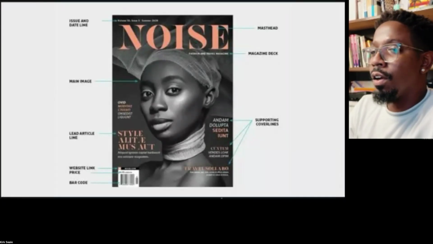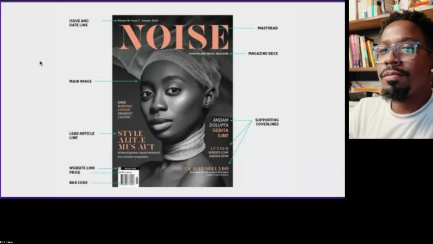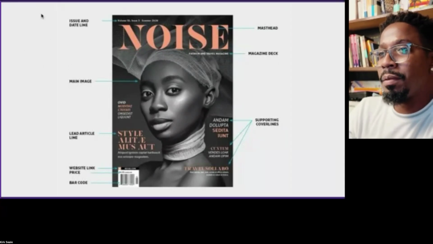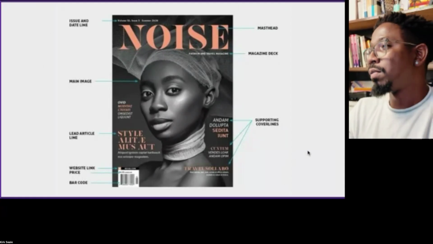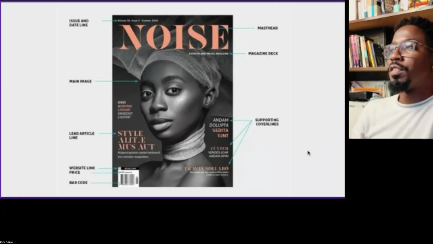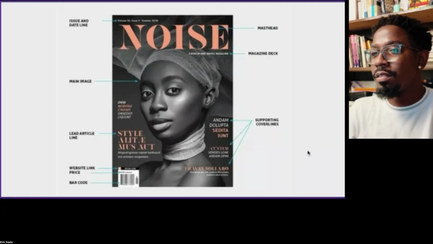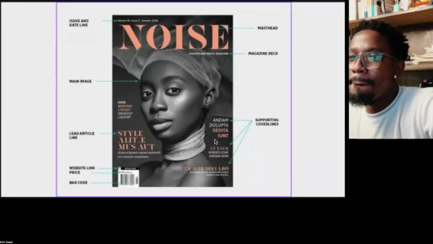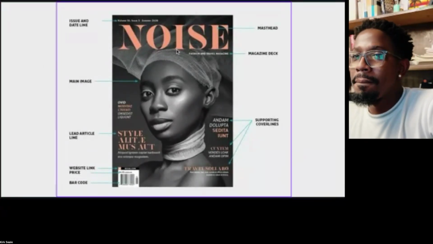Magazine covers are one of the most practical scenarios where you would see the hierarchy of headings in play. All right. So what is the first thing that you guys see on this page? The first words. Noise. I think the "end created" but blocked out. I like that. Say that one more time. The end and noise. Look at how the style of the end is. I like that. Okay.